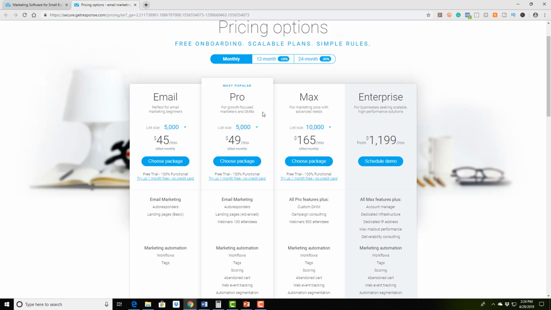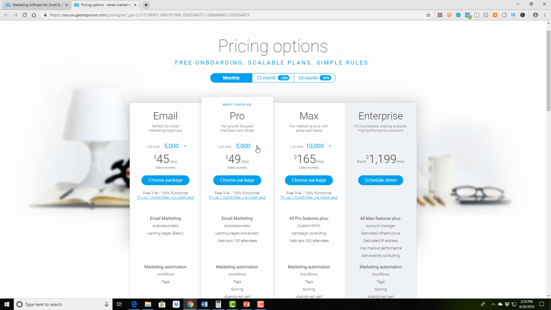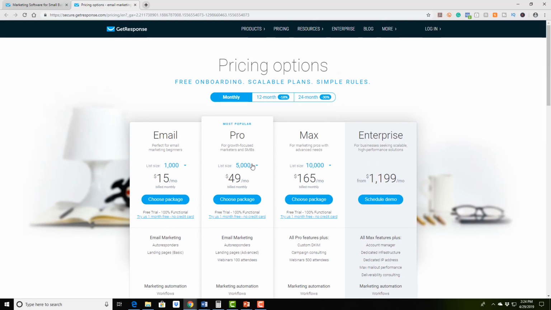If you want to do it on a monthly basis, the Pro is, I believe, $49 a month. And if you just want the beginner plan, the absolute bare minimum, you could do it for as little as $15 a month. But I would personally go with the Pro, because it's a little bit more feature rich.